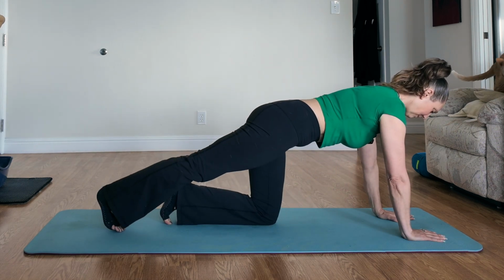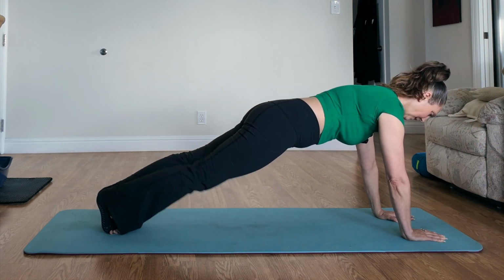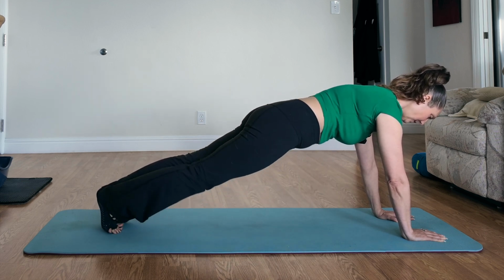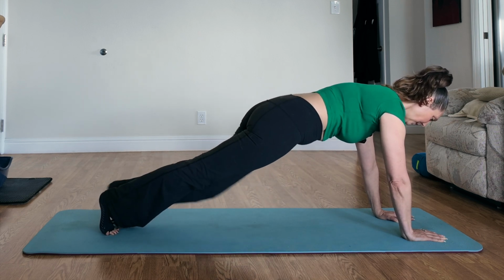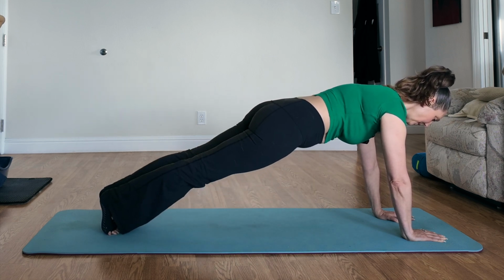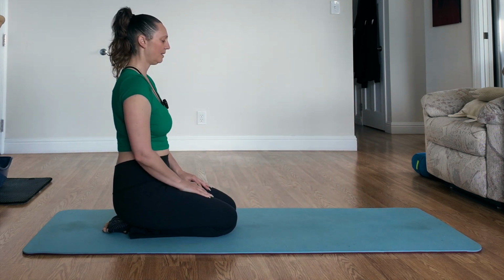When you're ready, going into the third set. You may start to feel your heart racing a little bit. That's normal, that's good. Starting to feel that internal furnace turn on. That's awesome. Try not to brace your knees. Use your glutes. Remember to rest completely off of your wrists in between sets.